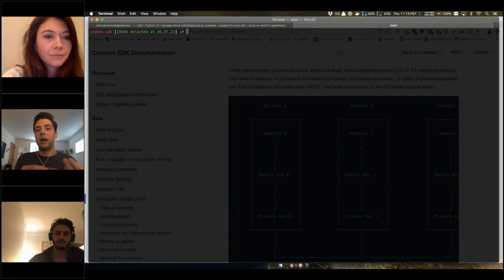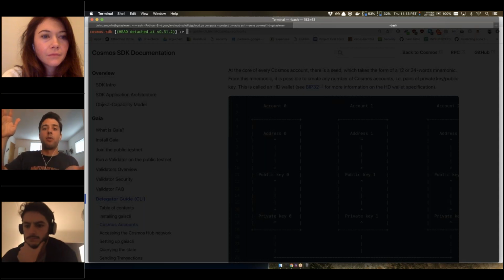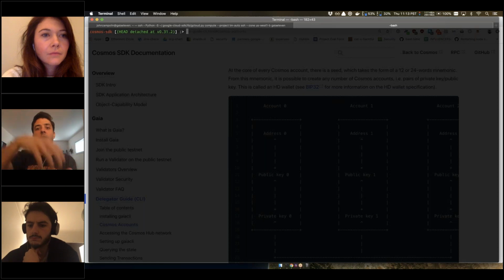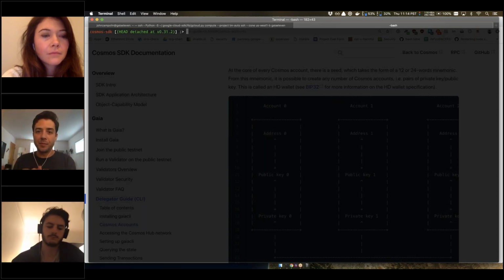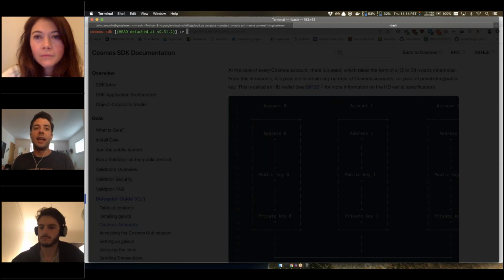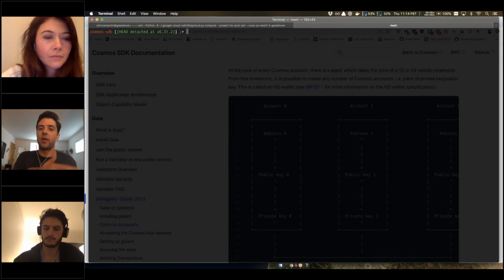So the next thing to think about with these seeds is that a seed can be the basis for potentially infinite numbers of different private keys. Because it's a randomness seed, you can generate other randomness off the top of it in a deterministic fashion, and that allows you to have multiple accounts and interact without any obvious connection to each other. If you've ever heard of HD wallets, that stands for hierarchical deterministic, and that allows for this account generation with just one seed. That's exactly the way Cosmos wallets work.